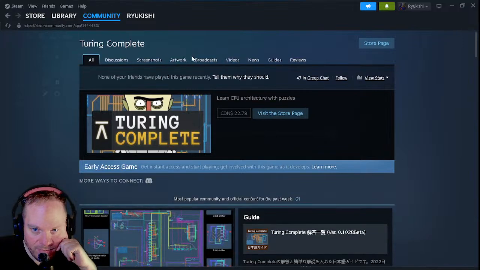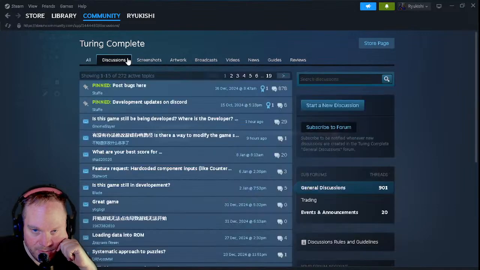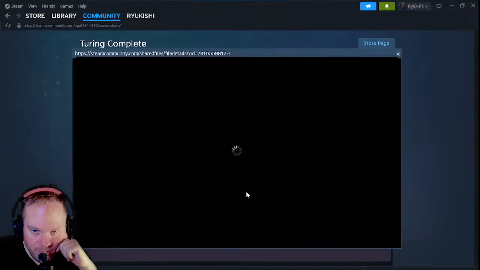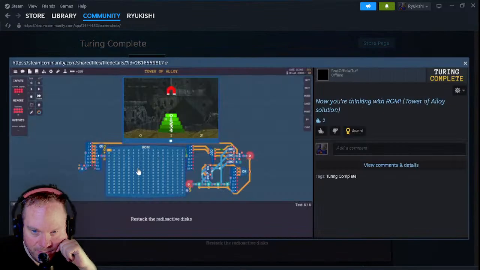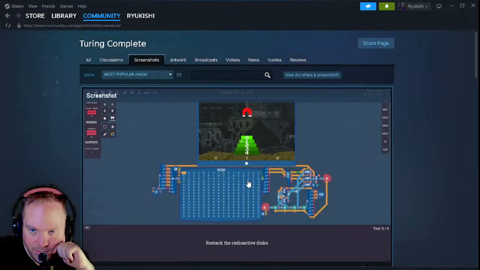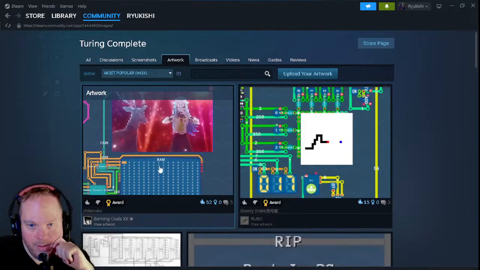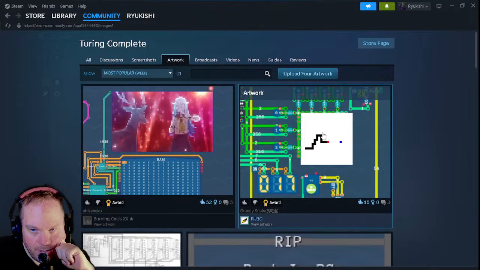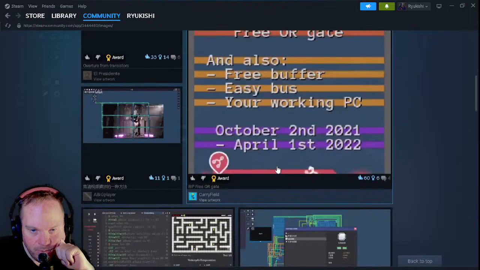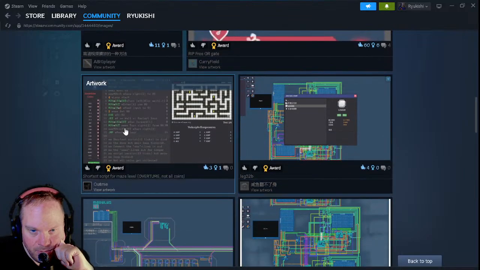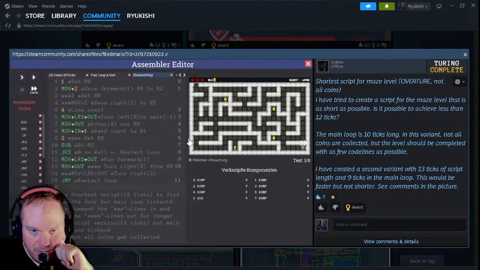It's a very cool, very nice game. It becomes very complex at some point. You build a whole computer, and I think it's made in Godot, if I remember.